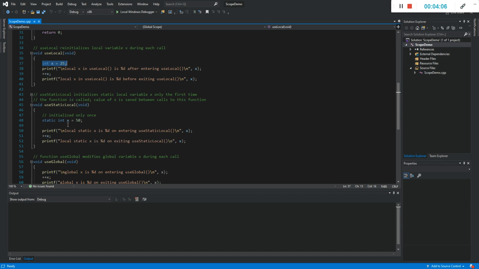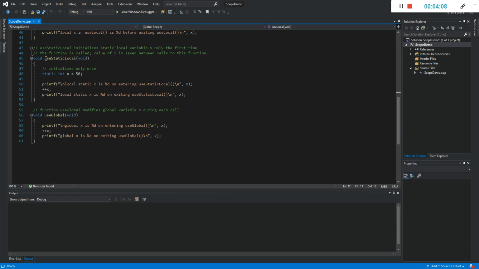Then we have the use static local function. And remember, we declare a variable static by using the static keyword in front of its definition. This is now the 5th integer called x in this code. And this one is static.